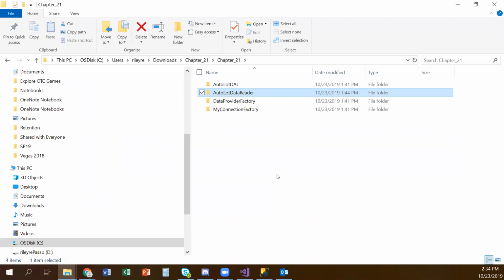But do you remember a couple months ago when we first started with that DLL library, I said we were trying to get to a point where we could have a 3-layer model, where we had code that was our user experience, and code that was our business logic, and code that was our data access. Well, here's our data access layer. So this is pulling out all of the database access to a separate class that we can use to access all of our data. So let's open that project and take a look at it.